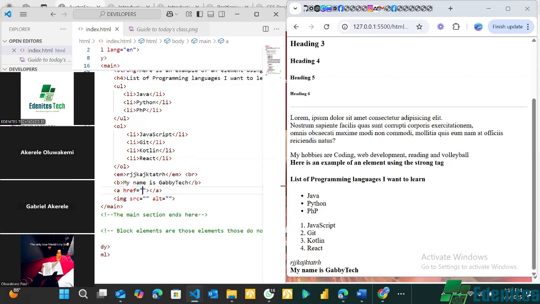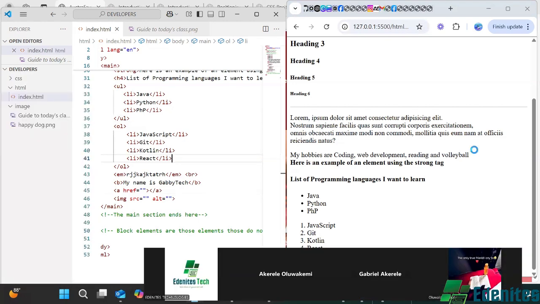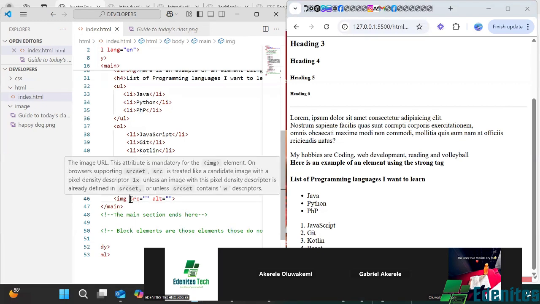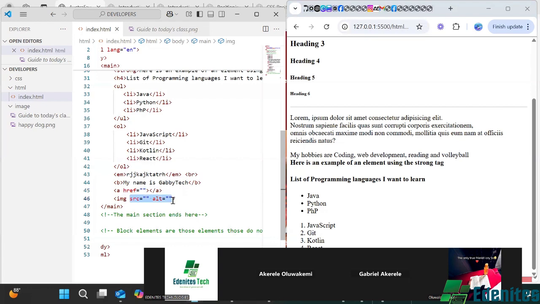I would want you to create another page with me. Or rather, we can use it to load an image. I already have images on this web page. I have 2 images in this image folder. While I'm explaining attributes, I'm using this source you are seeing here to explain it. So they provide more information about an HTML element.